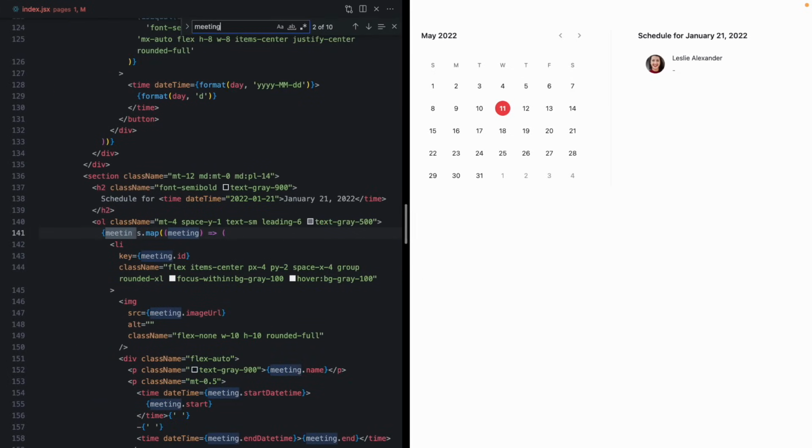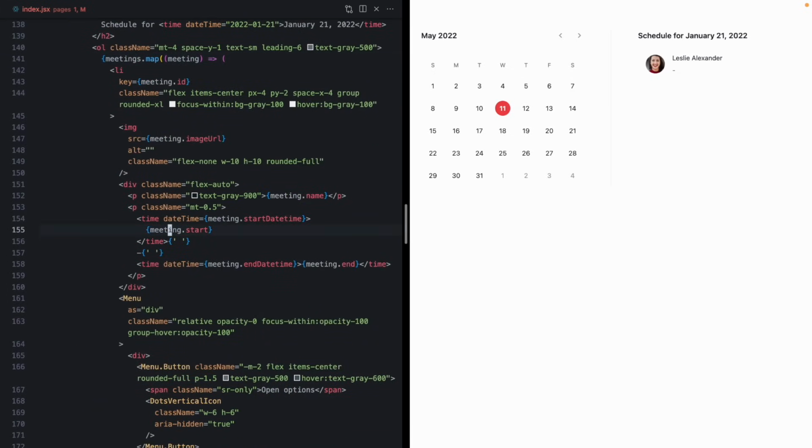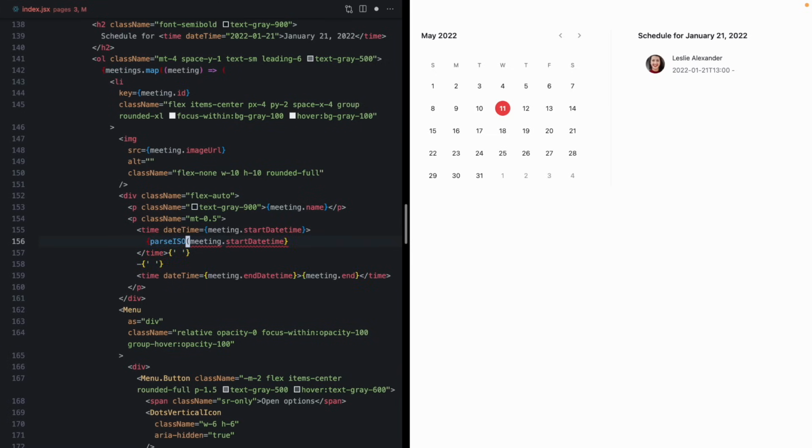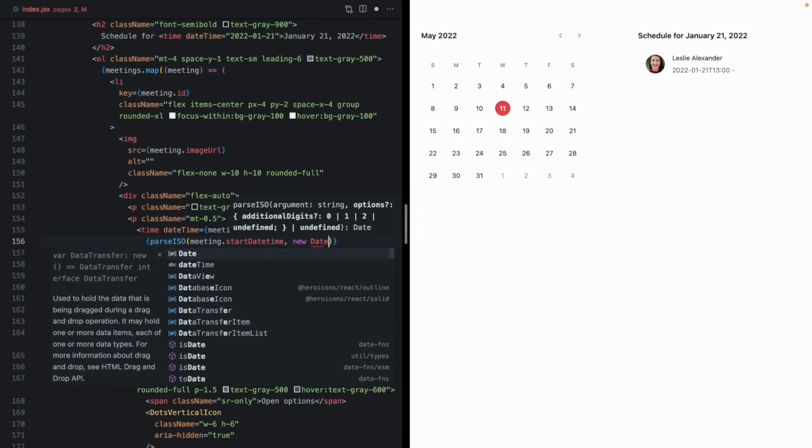And let's look for meetings. And now let's actually update this to be dynamic. So we're just working with start date time, which is this string. date-fns has a parseISO function. And this is a standard ISO formatted string. So we should be able to just parse this into a new date.